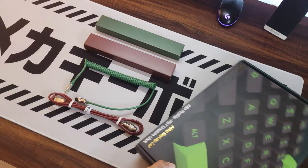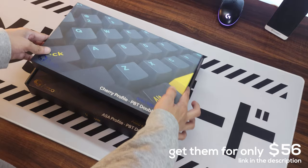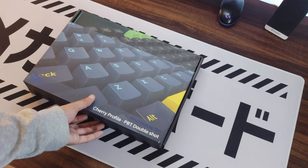Now for the Akko Wave keycaps. This is a PBT double-shot keycap set with ASA profile. As you can see, the box is a lot bigger than the Akko Macau packaging.